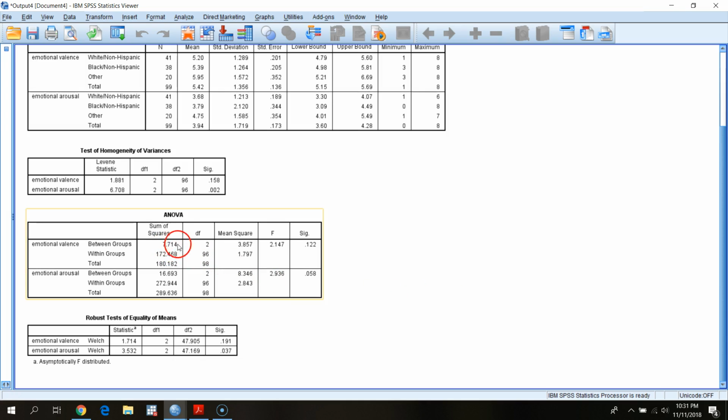Here, we take our sum of squares between, or our sum of squares effect, divided by 2, and that gives us our mean square between, or our mean square effect. Here we take our within groups sum of squares divided by 96, which gives us our mean square within, or our mean square error.